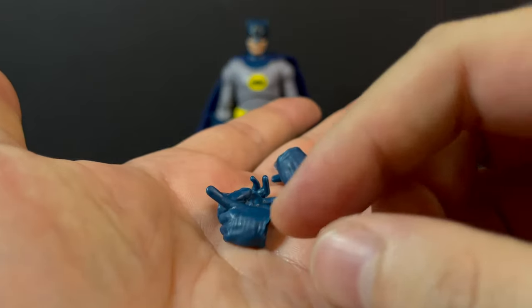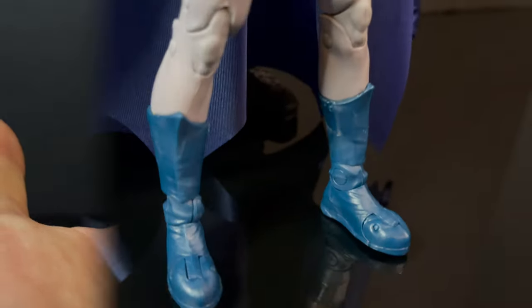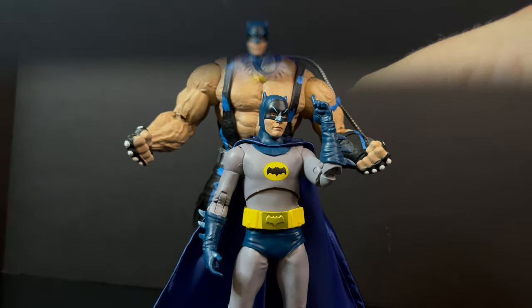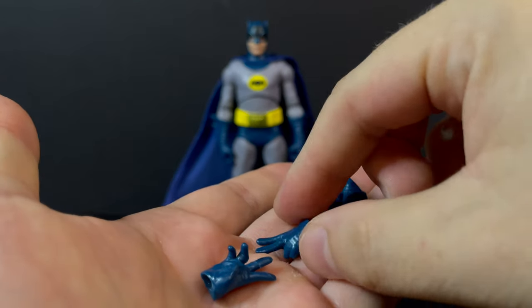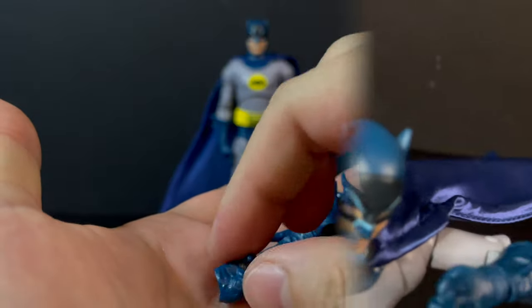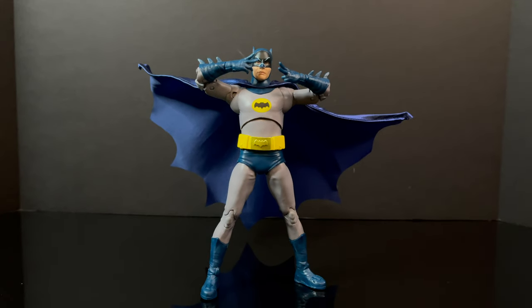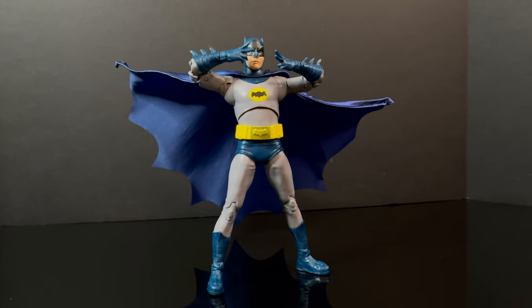You do get a bunch of extra hands for this Batman 66 — like a pointing hand. Part of the fun of having Adam West is also including him with a bunch of other characters within the DC Multiverse. You also get a chin-scratching slash clue-holding hand, as well as two hands allowing you to dance the Batusi. That is awesome — thanks for throwing that in the box. I love posing them out doing that. Fisted hands would have been nice, though, with all the biff-pow-bam-wows.